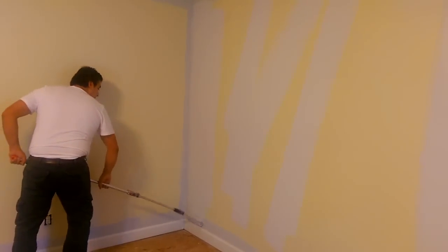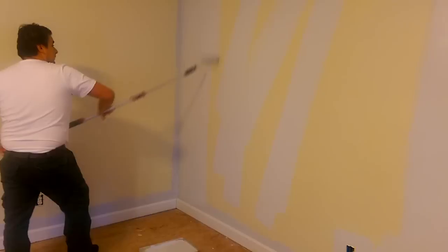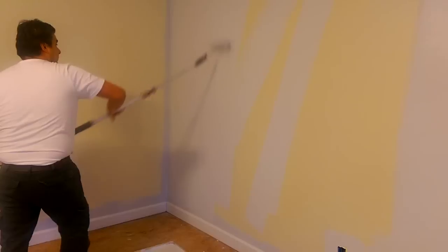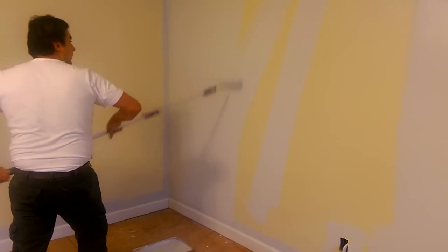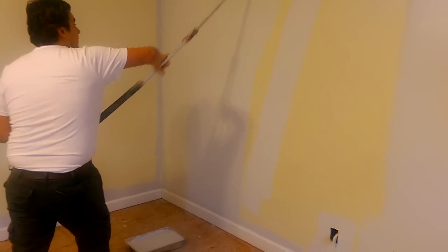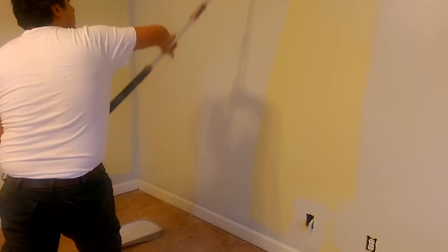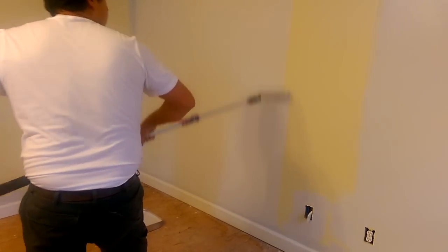I'm going very close to the wall because I don't want a thick layer of paint right next to it. I want to make sure that I can spray evenly. I'm going from top to bottom, going back to the tray, applying the same pressure — I know where I am and where I'm leaving off, because sometimes when you have to go back for paint, then you have problems. Because I have a good amount of paint on the wall, I can run with the paint really easily.